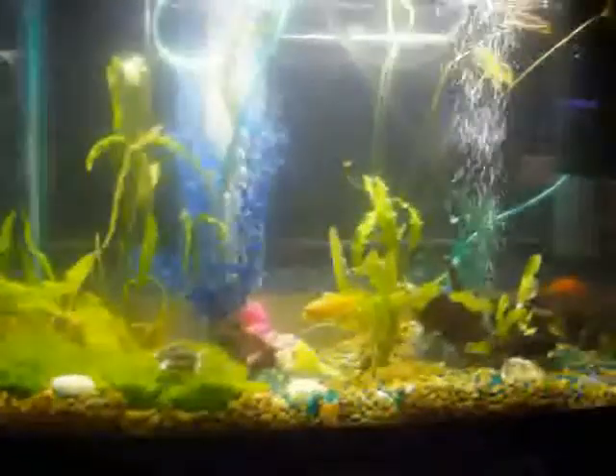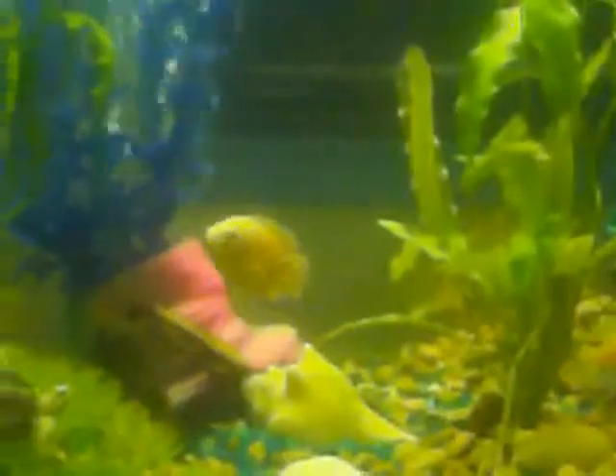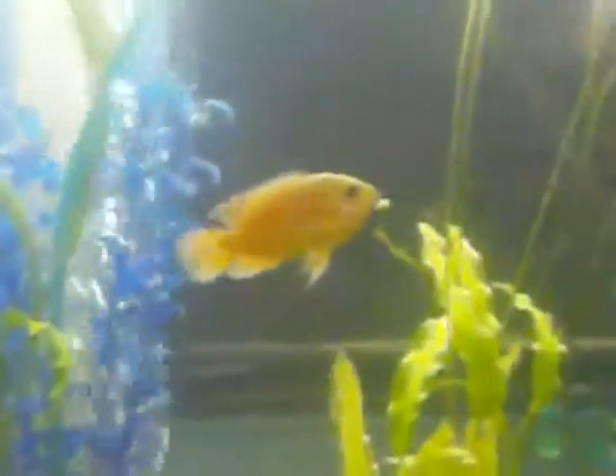I'm going to try to find him here. Oh, there he is in the very back — not that little guy, the one behind it. Here he is. We got him today because the other Oscar didn't have any tank mates other than the other species of cichlids. I got this one from Walmart, so I don't know how long it's going to last.